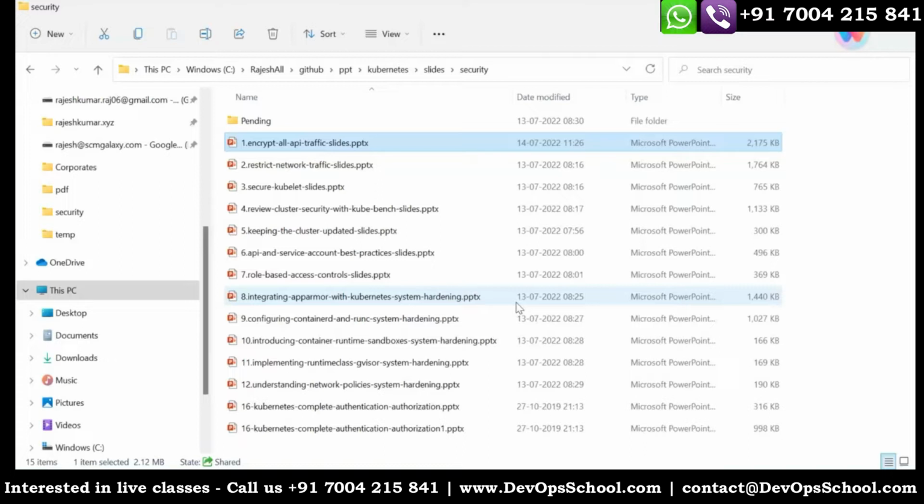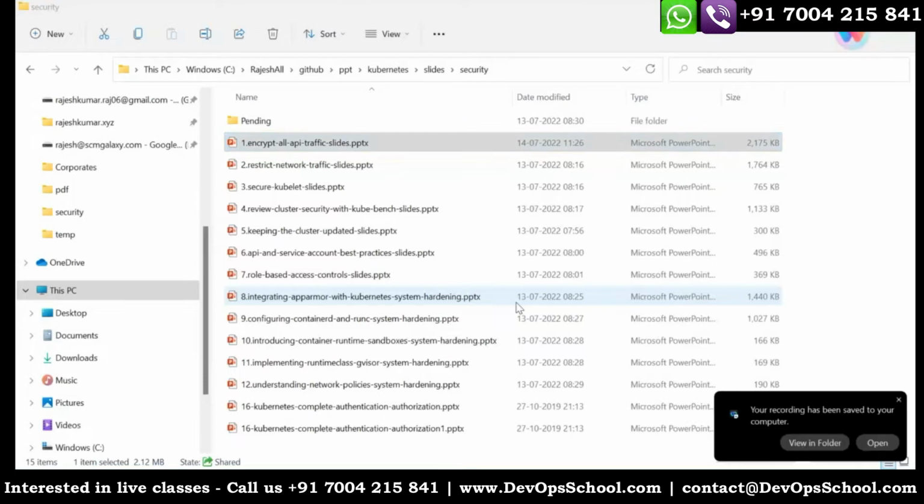Are you comfortable with that? Could you repeat that? How Kubernetes is encrypting all the internal component communications, securing the internal communication. I understand, because we went through the configuration and all, so I have an understanding of that.